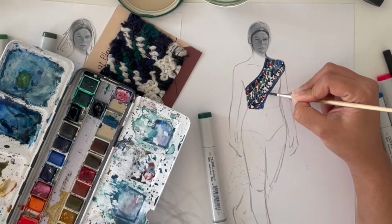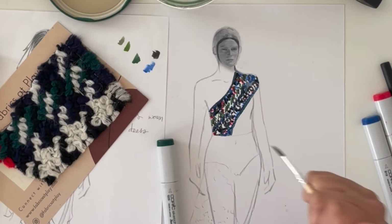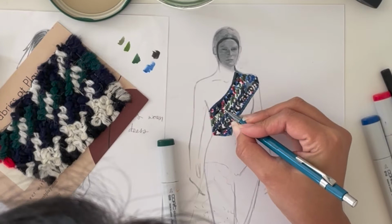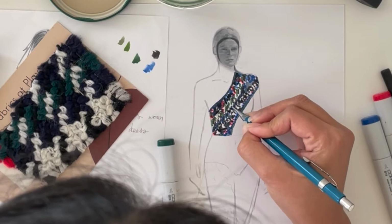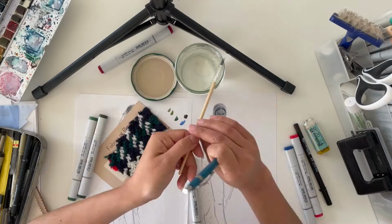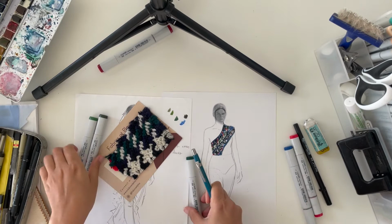Maybe you can borrow from someone, but the experimentation part could be, ooh, this looks terrible. Wow, this looks nothing like this thing. Ah, damn it. So this was probably a part where it would have been nicer to just go in Photoshop or just go much rougher with the colors and not try to make this exactly like the fabric like I did. Let's leave it like this, because maybe once I draw the rest of the things, it won't show so much.